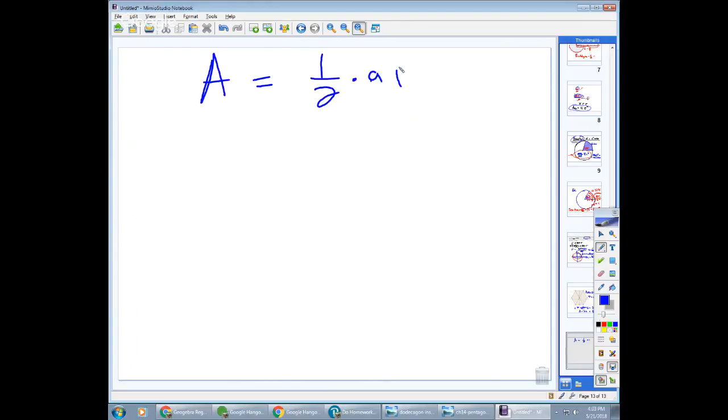How do we get the perimeter? Yeah, we just counted the number of sides, right? Yeah, so in this case, the perimeter, because this is a hexagon, the perimeter is just the number of sides times the length of a side. So in this case, we have 6 times S.